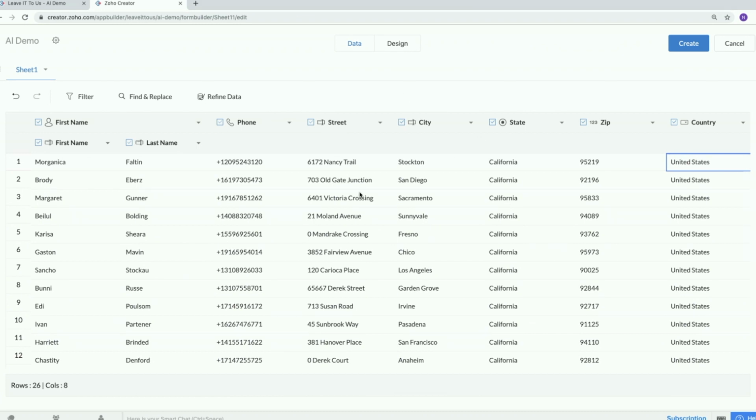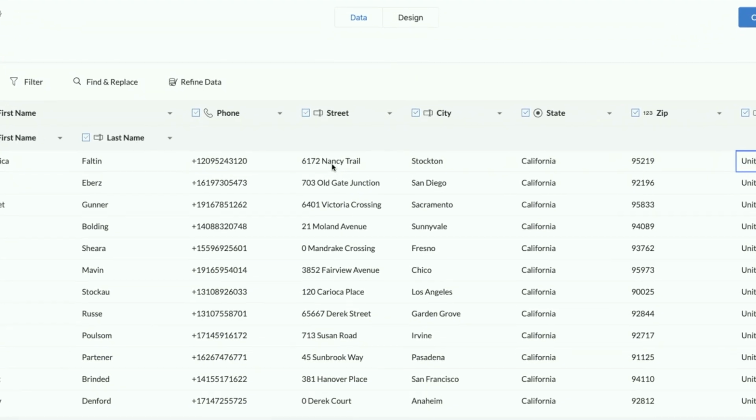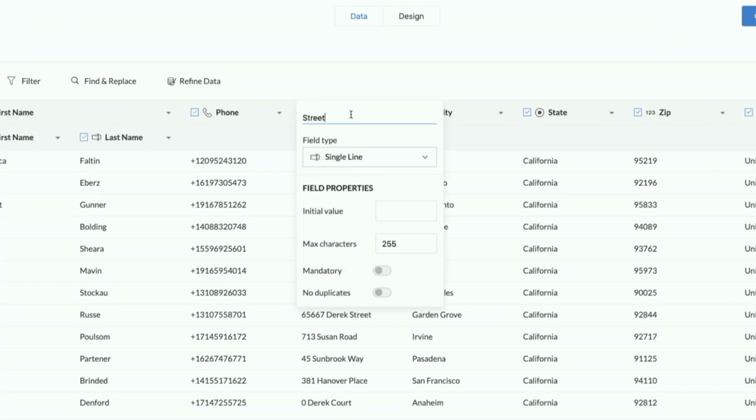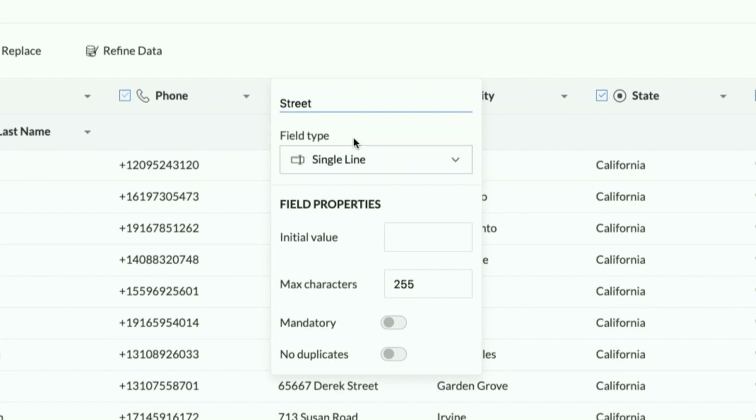Okay, so the other thing that is really nice about Zia Import is that Creator has some of these fields now, like the address field, where you drag that onto your form, and it automatically just breaks that down and gives you a field for like street address, zip code, city, country. It breaks it into all those different parts. And so I can account for this when I'm importing my spreadsheet, because right now I can see that, for street, for instance, if I click on this, it tells me what type of field it's going to import that into. And I don't want to put it in a single line field.